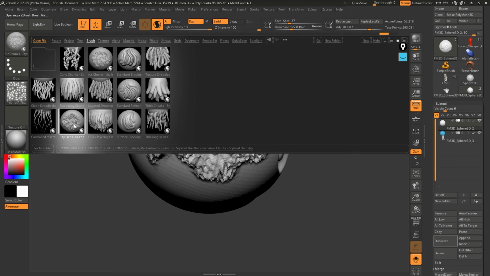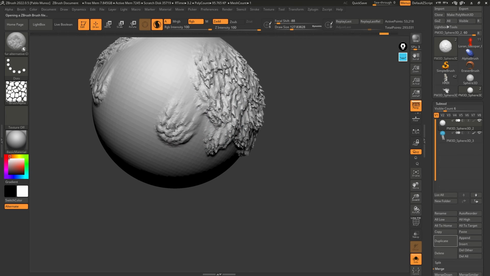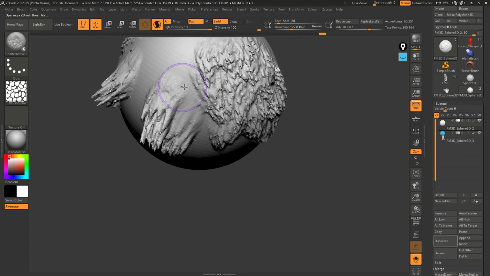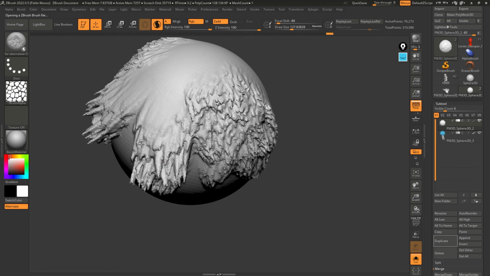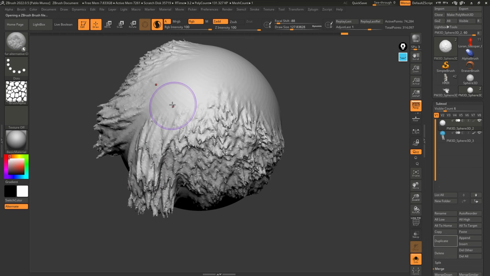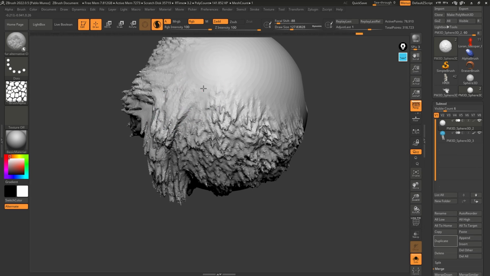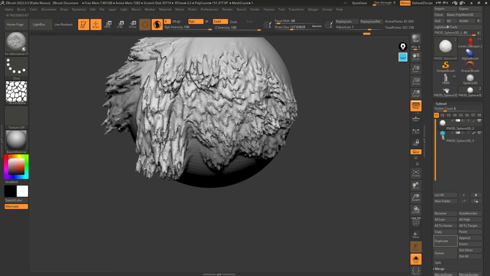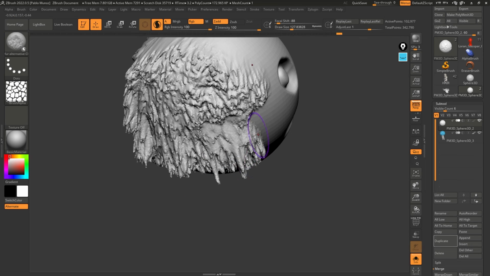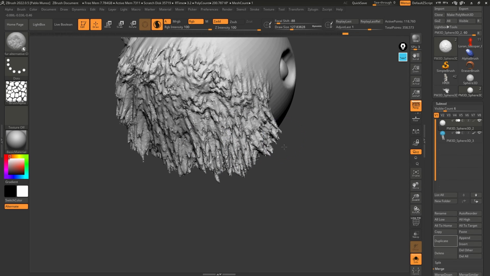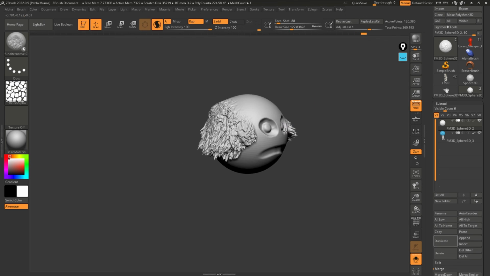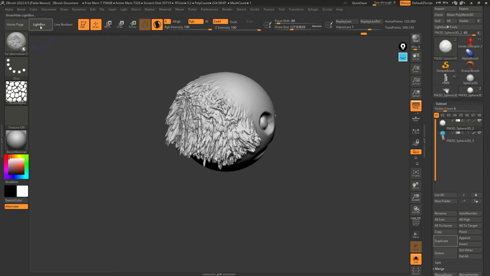The other one is the alternative, that is going to give you something a bit chunkier. And you can just pull it a little bit more. So you can start with this one, and for some areas that should have shorter hair or things like that, you can use the other one. But this is a good alternative. And you can keep pulling and pushing from the same area, because it's Sculptris Pro, right? So, this is another alternative. So that's the other one.